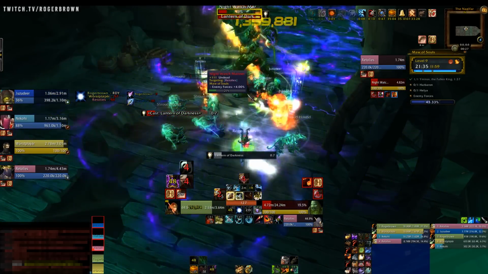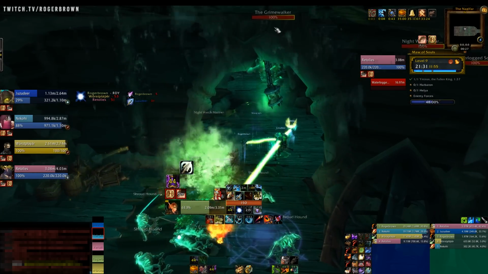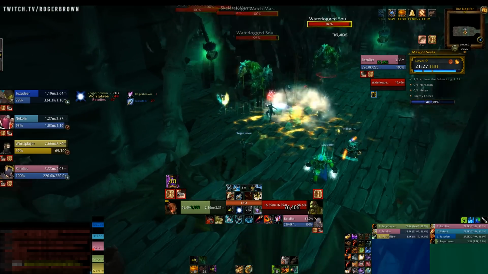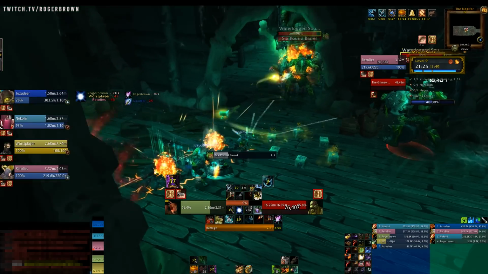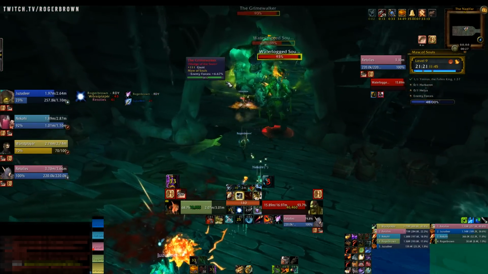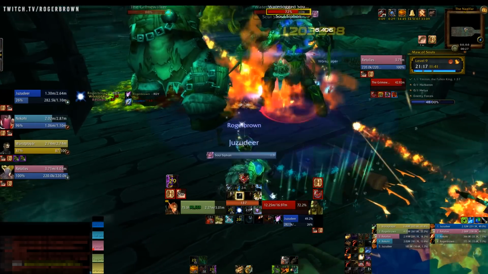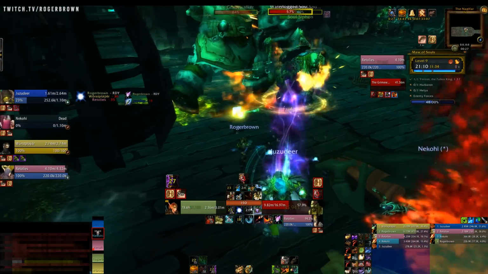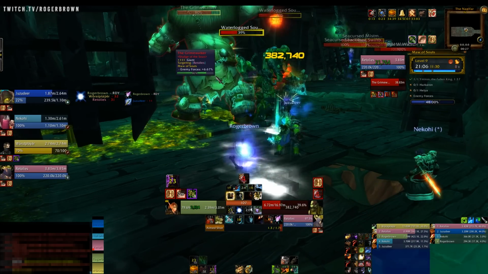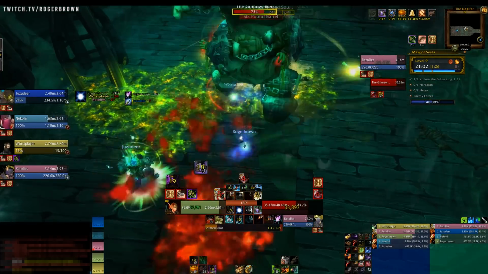Now, since we want to skip some mobs upstairs, and this big guy, the Grim Walker, doesn't really do anything, you can also pull these two mobs from the side of the boat that also don't do too much, and just cleave them down. This is just for efficiency reasons, you don't need to do this, but this is what we found to be the most effective way of killing the traps in the dungeon to get the full count.